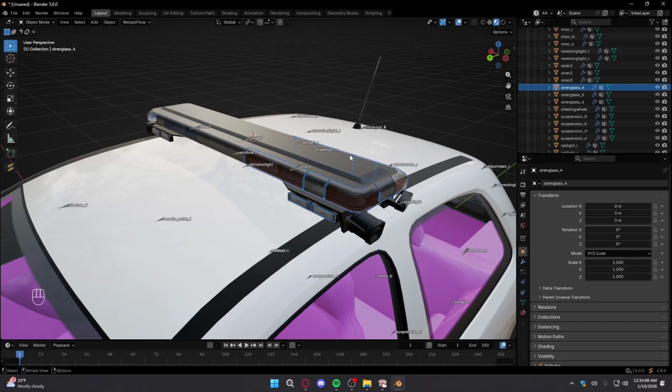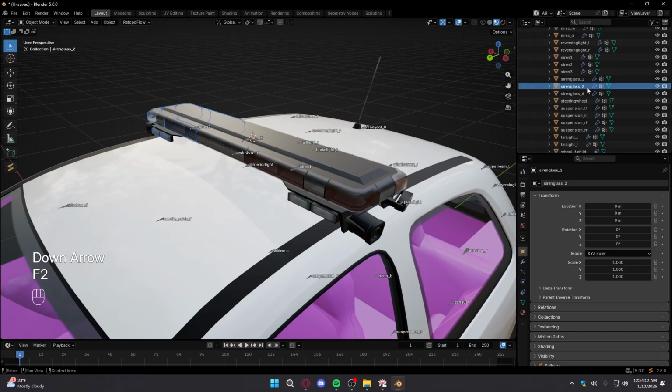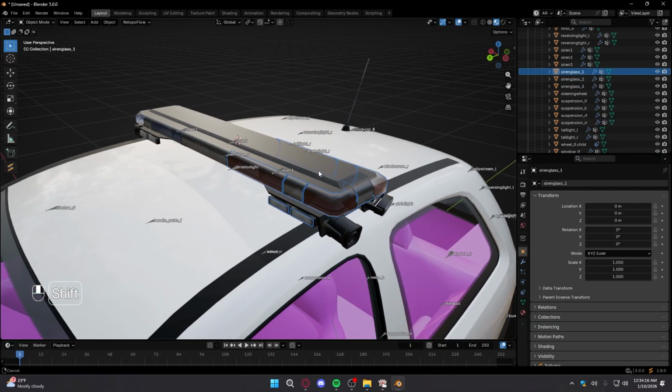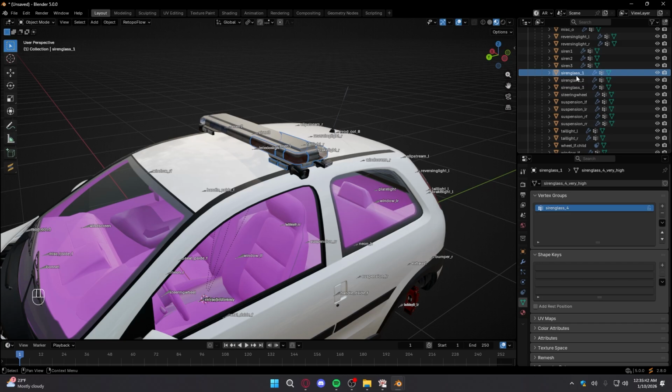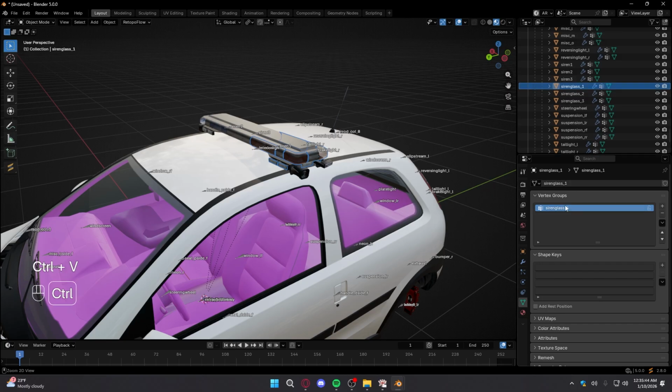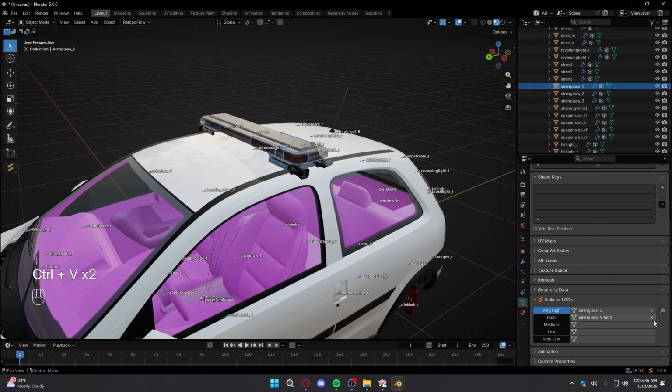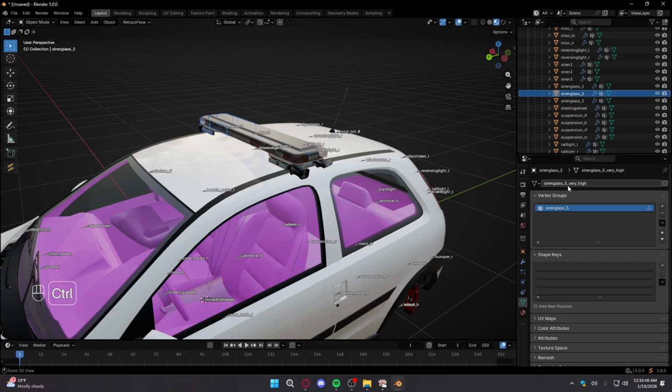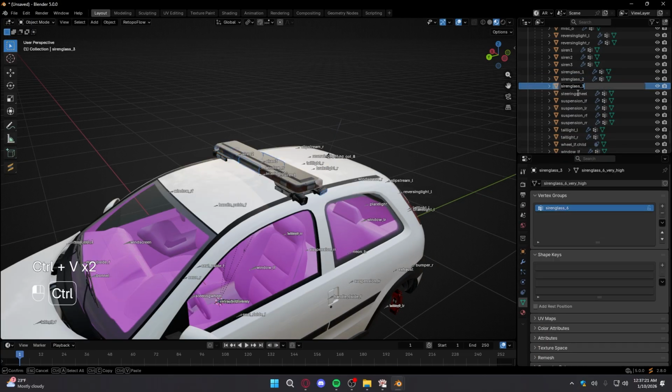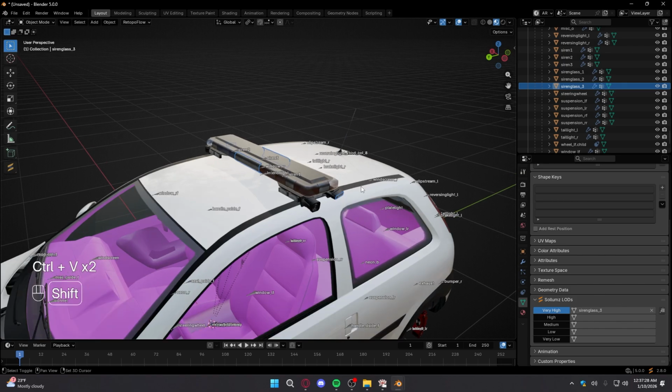Alrighty, for the siren glass, it's going to be the same process as the extra. Gonna go ahead and set these up. So 1, 2, 3. So once you rename the siren glasses, we're gonna do the same thing over here, just to name it over here. Remove the LODs, that's not the main focus currently. Alrighty, so now that's perfect.